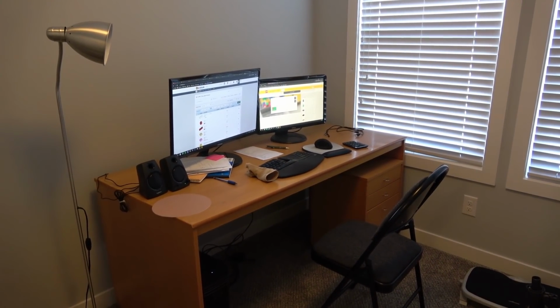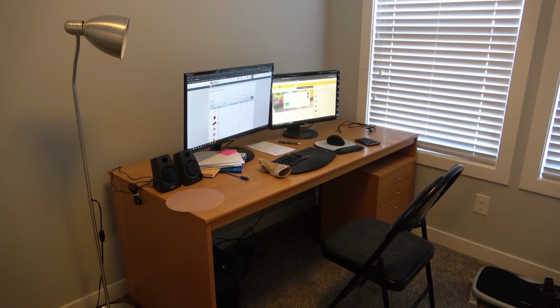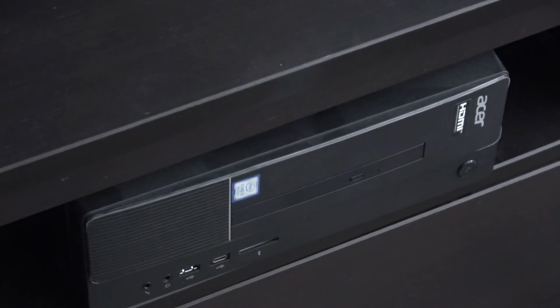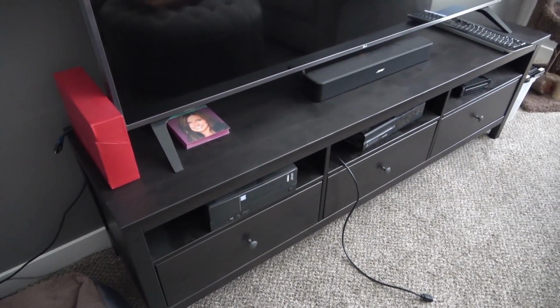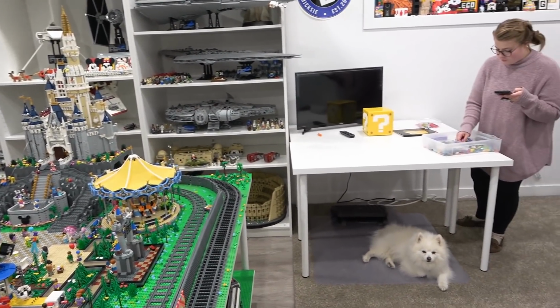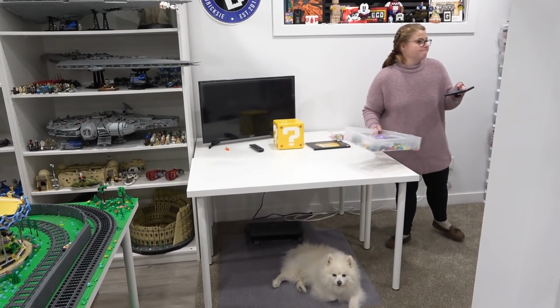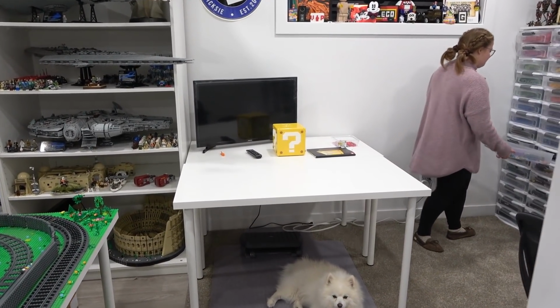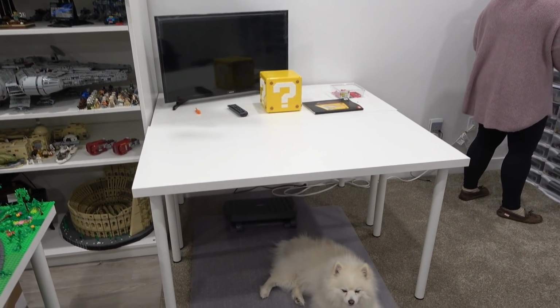Third office. If the office on the main level and also the Lego room is being consumed, then we have a third option. Not to mention we're the type of people that have a computer hooked up to our TV here in the living room as well. But honestly, in general, it's just a way better vibe having this setup down here. It's nice having this space. It's also cleaner, tidier. There's not computer cables hanging out everywhere. The computer can easily be stowed away when not in use.